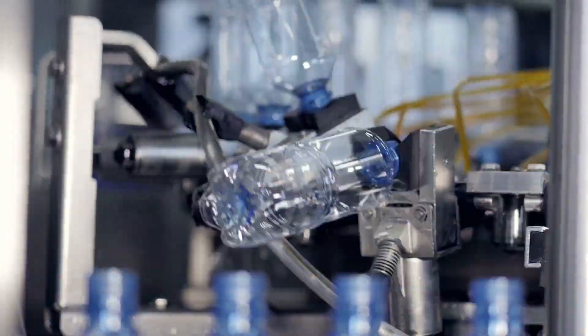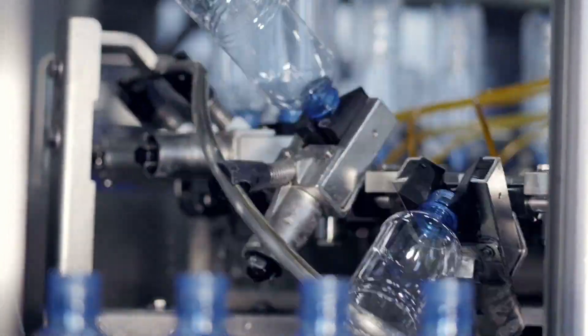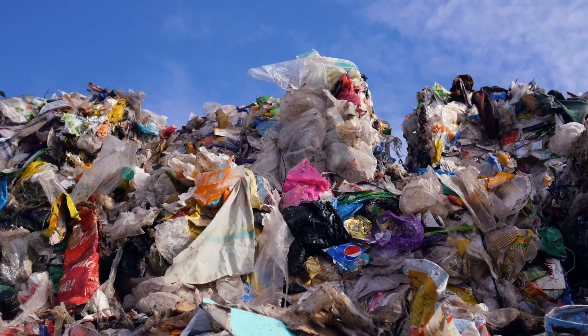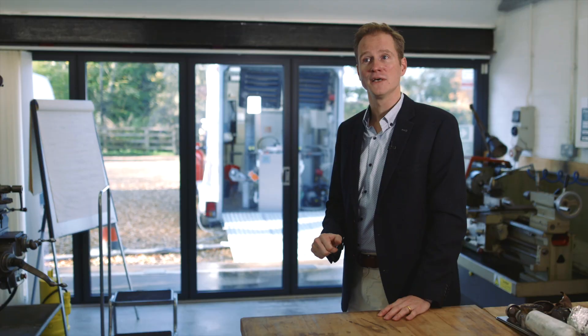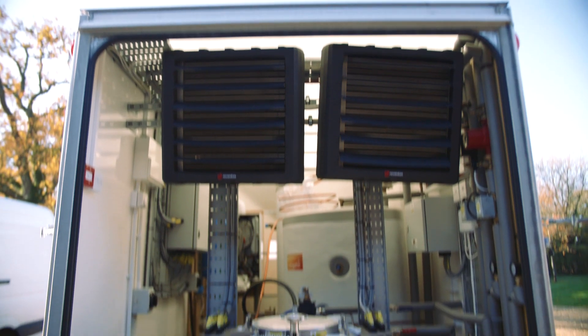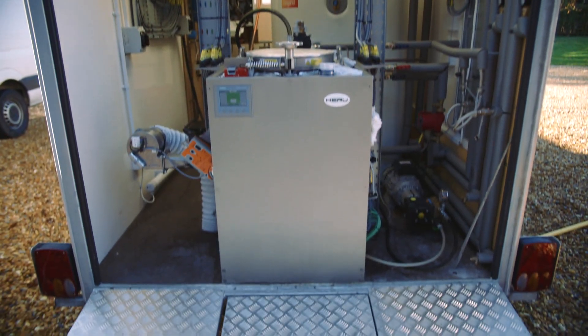I've grown up thinking recycling was always good, and as an engineer it is great, but since working on this project I've learnt that HDPE — high density polythene — and PET bottles like Coca-Cola bottles can be easily recycled, but there are so many general household plastics that are really difficult to recycle economically, and these are creating a huge problem for the environment. If every home were to have a Hero, this would be a big step toward tidying up the mess we're currently in.